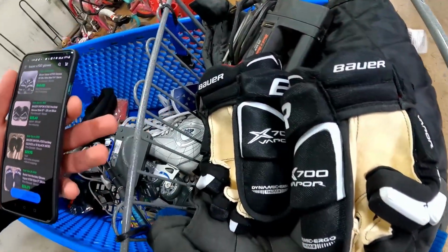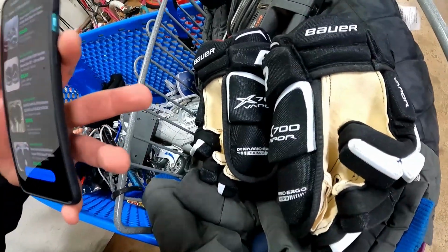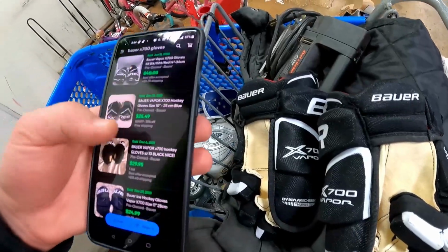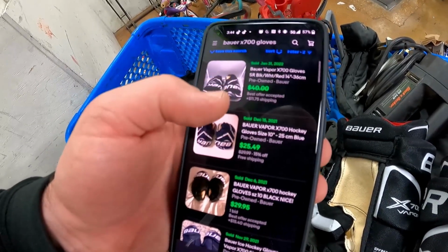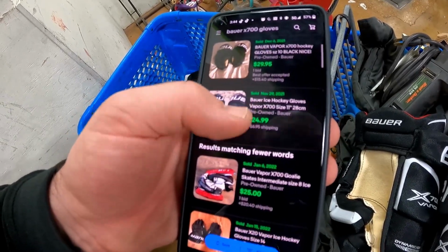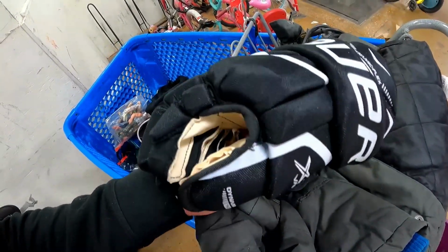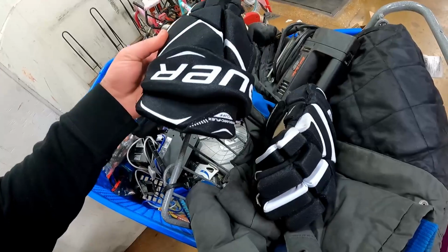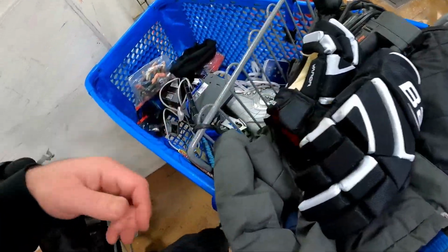I haven't really been picking up any hockey stuff, kind of like what I said with the skates down there, but I found these Bauer gloves a bin down from those skates, and they're looking pretty dang good condition-wise. The comps were okay. There was only one pre-owned listed with 4 sold, so over 100% sell-through. There was 40 with a best offer with 11, 25 free, 30 with 15, and 25 with 7. So if we can't sell them on eBay before the winter is over, which is coming to a close pretty quickly, we'll just hang on to them, and next year we'll either try to sell them or take them to Play It Again Sports. I know Play It Again will give me a few bucks for these for sure.